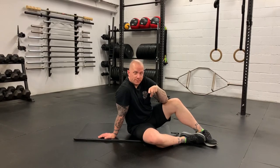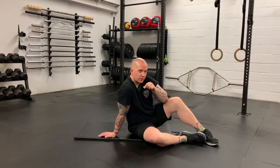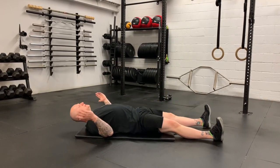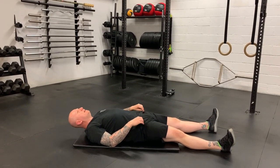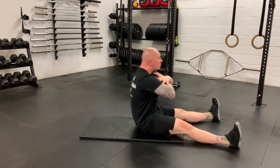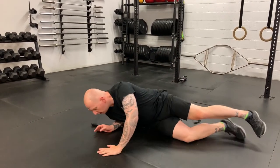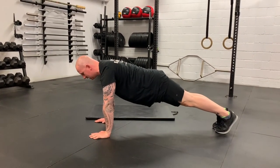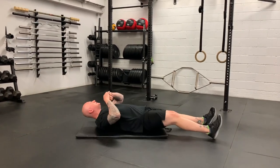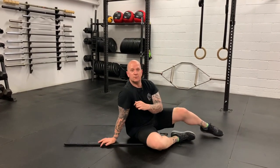The intention for the finisher is that during the straight-leg sit-up, if you need to take a break you can — but during the plank on hands, there should be no breaks at all. You can hold a plank for 30 seconds; don't let the voice inside take over. For the straight-leg sit-up, straight legs take the hip flexor recruitment out a little bit — just sit up and lay back down. Do 30 seconds, then roll straight over onto the hands into a nice tight plank: feet together, squeeze the bum, brace the abs, hold for 30 seconds. Straight back down and into sit-ups again — 30 seconds work, 30 seconds hold, for four minutes.